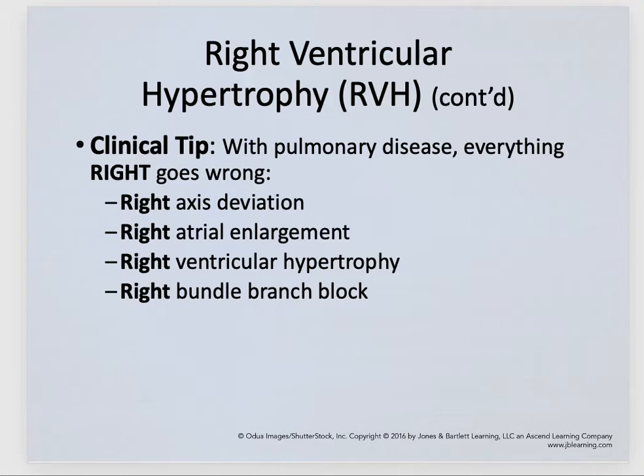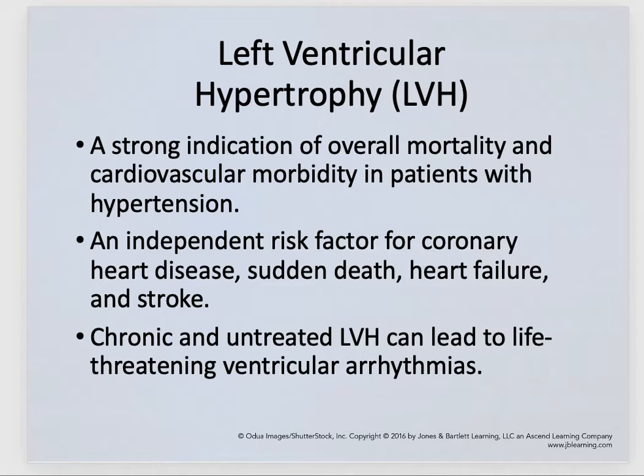Let's move over to the left ventricle. So when we take a look at the left ventricle, now we've got an enlarged, hypertrophied left ventricle, LVH. Very indicative, very correlated with mortality and high cardiovascular morbidity in patients with hypertension. Remember that the silent killer is hypertension. Long-standing years, too many years of high blood pressure. Now we end up with a thickened left ventricle because that ventricle is overworking. That pressure is so high in there. All those contractions, all that blood coming out of that left ventricle is causing more cells, and now it's bigger. It's an independent risk factor for coronary heart disease, sudden death, heart failure, and stroke.